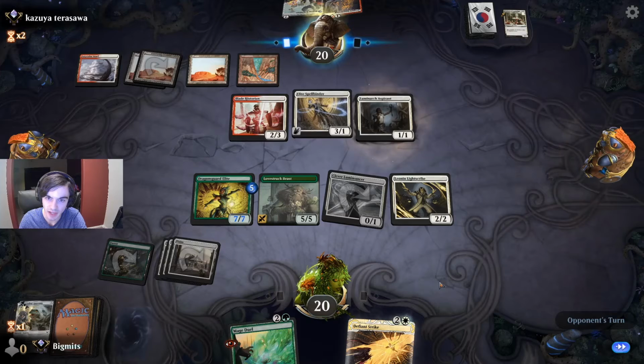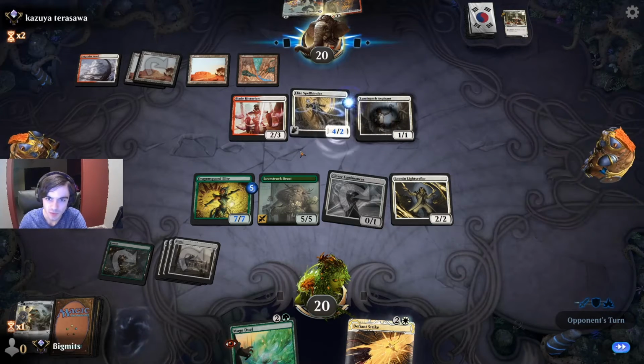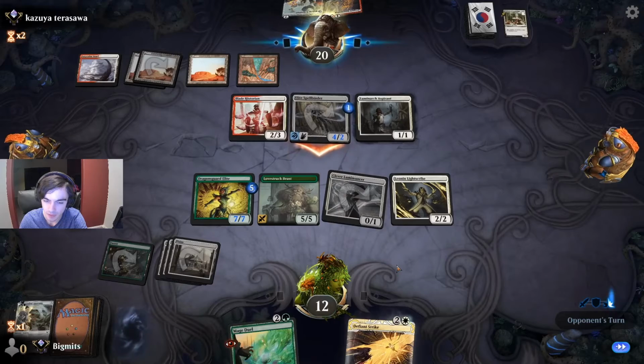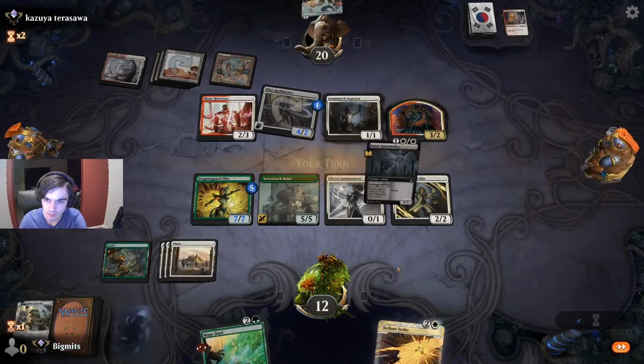I'm gonna play Luminarch Aspirant. We're still 2 turns away from the Mascot Exhibition. Still have hope. We do have this Spellbinder hitting us for 8 in the air. It's a bit annoying, but we do have Mage Duel now. So what we can do is Defiant Strike into Mage Duel. Might be lethal.